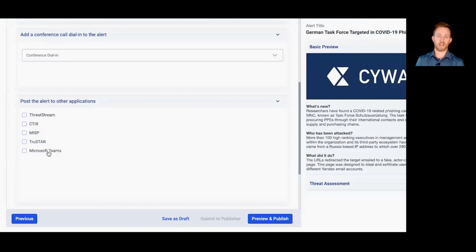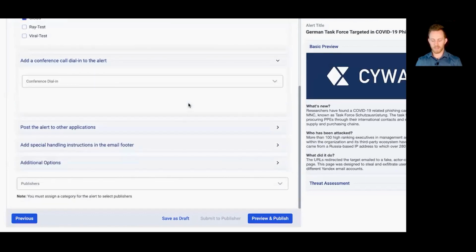Maybe you could just log on to a Teams channel where this information is sent, and you can view it there, right? We do integrate with our own threat intelligence platform too, which is very nice. So we can take this report information and all the indicators and send it to our tip for your more technical and tactical type of analysis. But those are kind of the key points to alert creation.